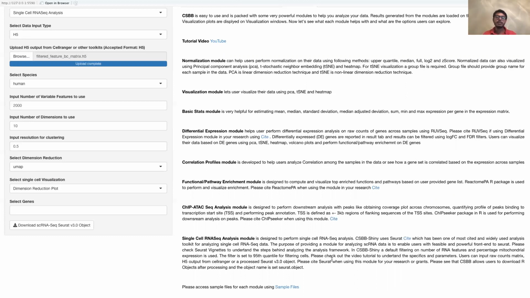So let's say there are 1,000 cells, and most of the cells are expressing 5,000 genes, right? But there are a few cells which are expressing 10,000 genes, which is way above the cutoff. So I've set a very minimal default threshold of the 95th quantile on both, to remove cells which are expressing way beyond what is seen from all the other cells in the analysis.